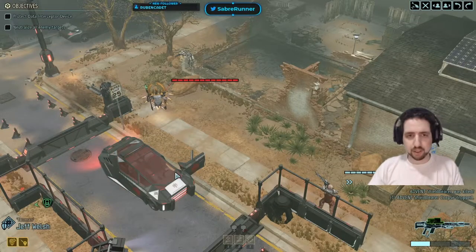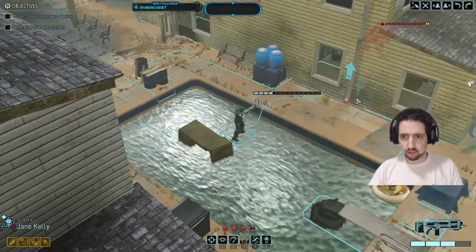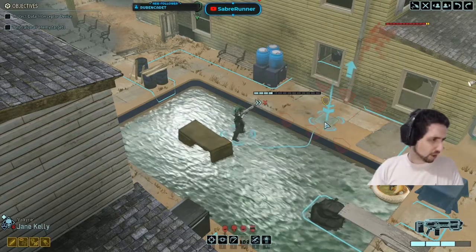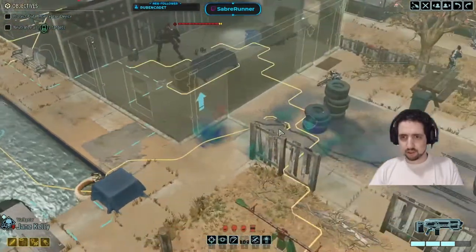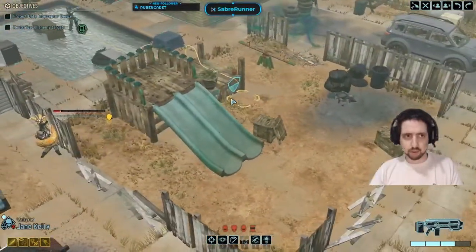You can see from space. Really? Hold Alt to see the targets you can see from space. I'm not sure that's how it works.